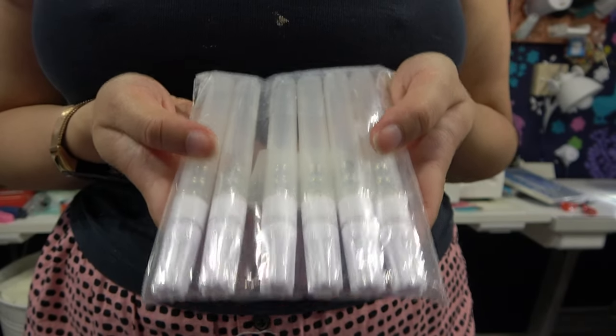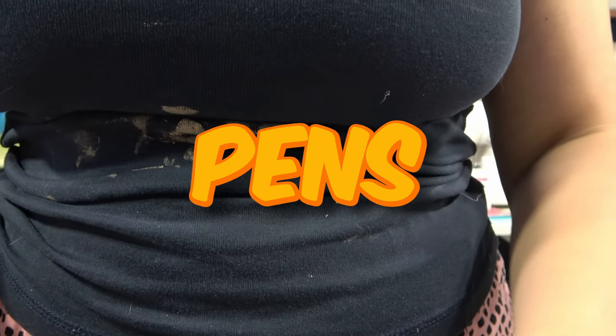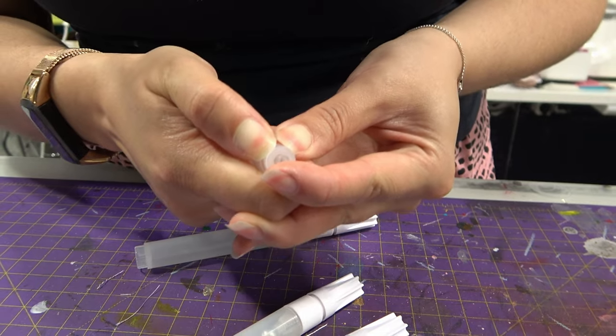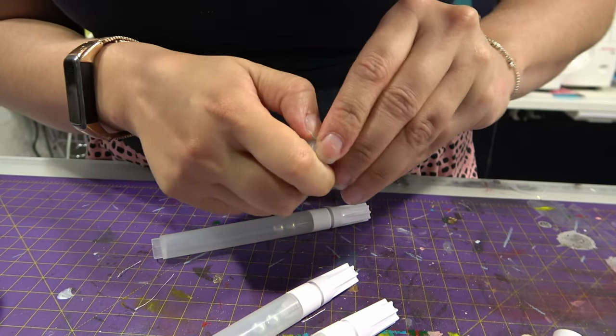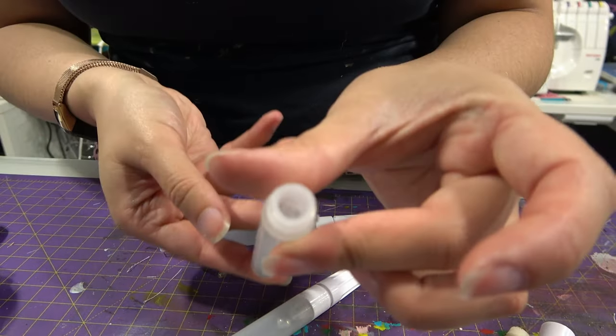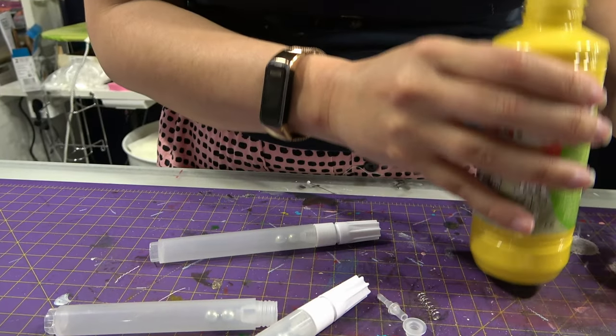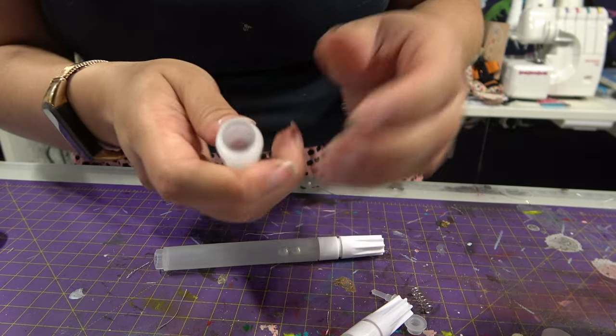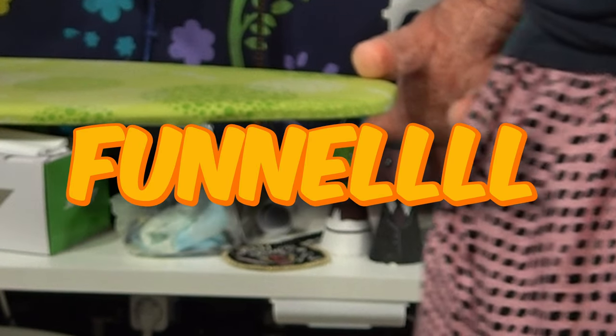These are empty felt tip pens I was searching for. Put any kind of paint inside, and I was searching for such a long time. For this project, I need more control on my hands than I generally have with the brush. So this is where the paint will go, and then I put it all together. Can I remove this? Yes, I did it with my teeth. Now I have a bigger opening. I need a foamy. Come on.